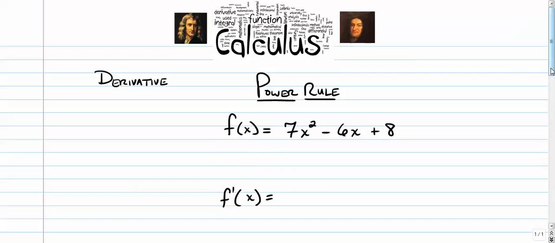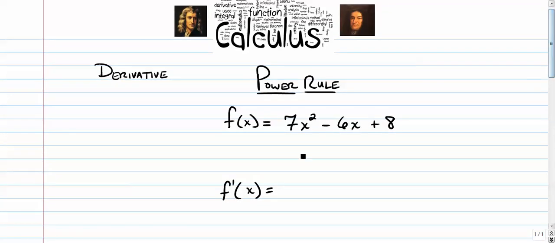When we take a look at the power rule, it is basically examining this exponent and multiplying it by the coefficient. 7 times 2 is 14. Keep your variable there, and then reduce that exponent by 1. 2 minus 1 is 1. As you know, we don't need to actually write exponents of 1 in math, so we won't.